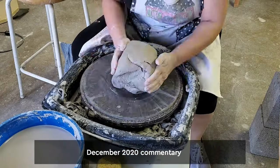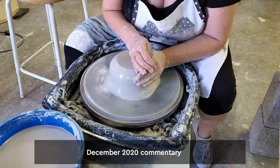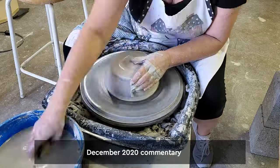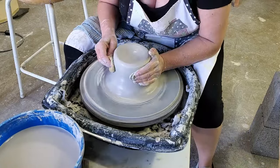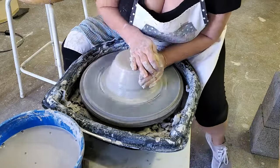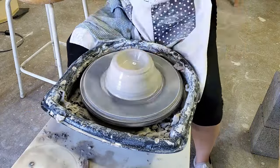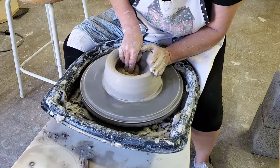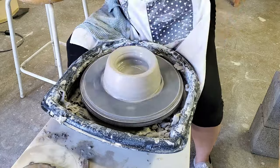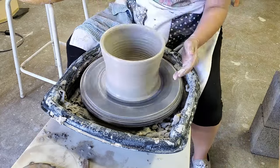The first original series was a cup a day for a year, which meant I came out to my studio, I threw one cup and trimmed one cup, and that's what I would do every single day. And I did it for the entire year in 2011. This was more planned out, repetitious throwing where I would sit down and try to throw 30 cups at a time, 31, 28, whichever month I had designated to try and keep track of all of these cups.